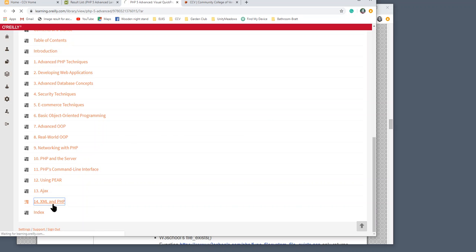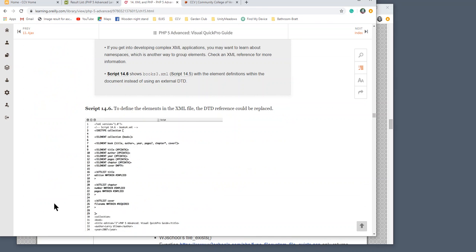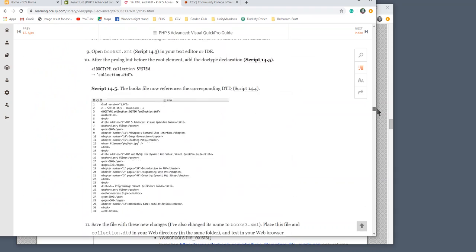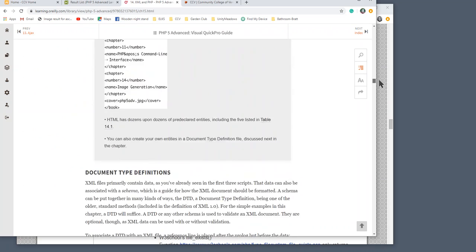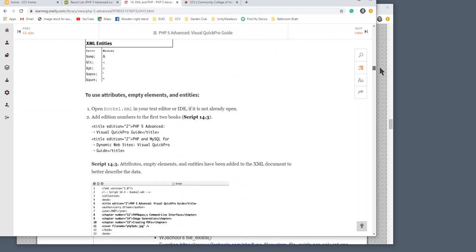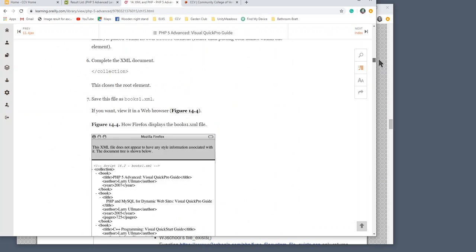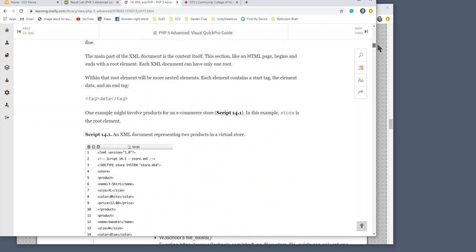And PHP. And see how it popped there? I'm not sure why it popped there. I saw it go up to the very top of chapter 14, but sometimes it does that. So I'll just scroll up. Sorry if I'm making you a little seasick here, but you can see it is the entire book.